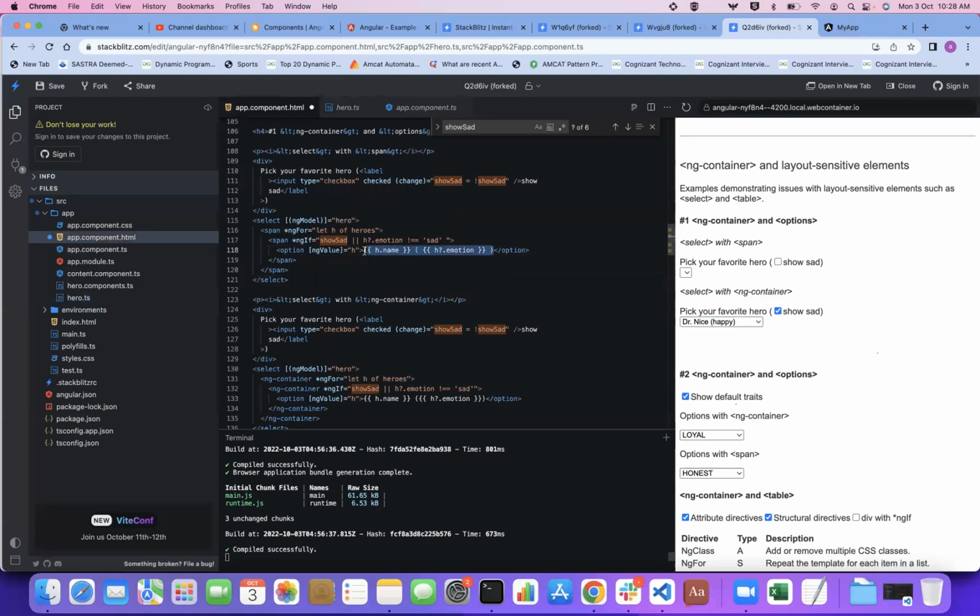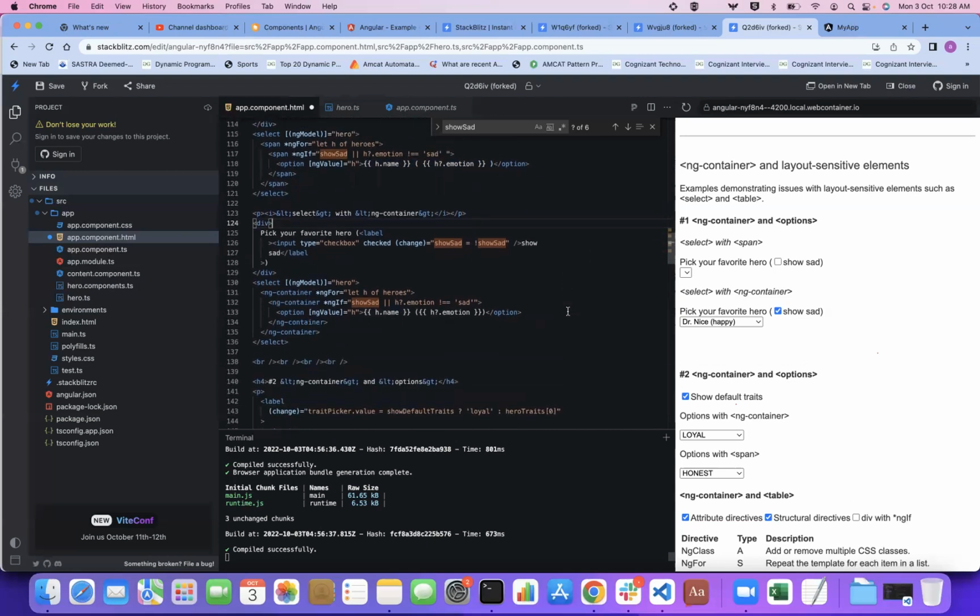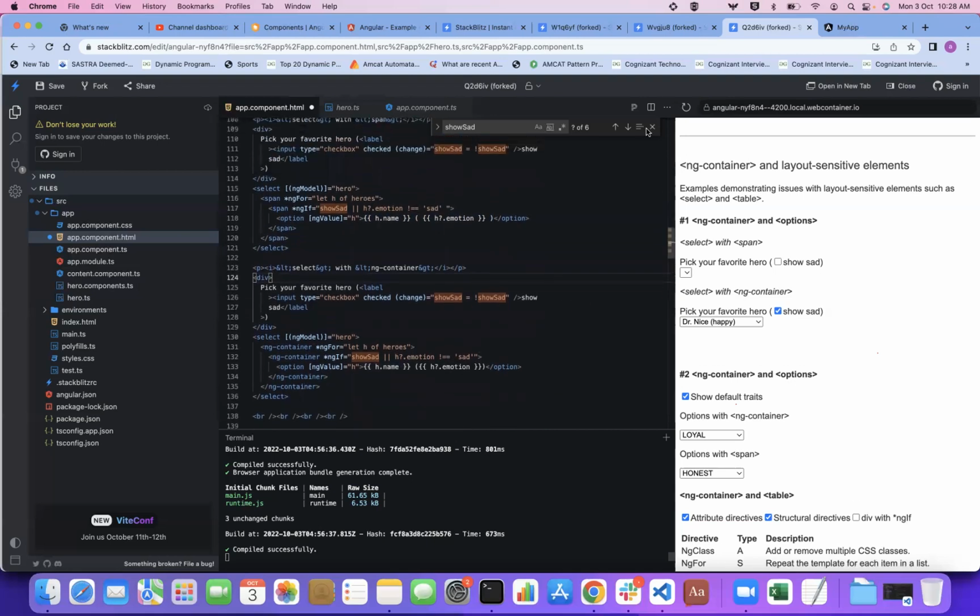Any doubts, anyone? If you ask what's the value of this drop down, it means the Dr. Nice entire object. But look-wise, what are you giving? Name, Dr. Nice, and emotion happy. Everybody understood, right? Yes. Okay. That is how we will be iterating and giving the values to a drop down.